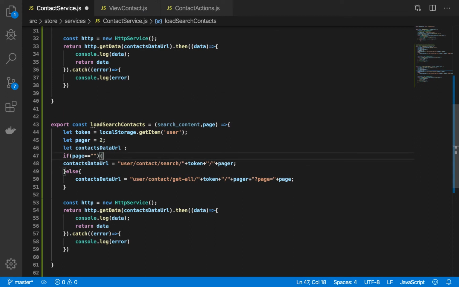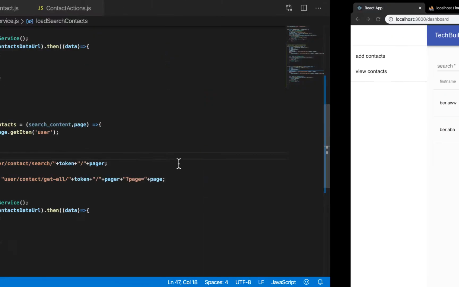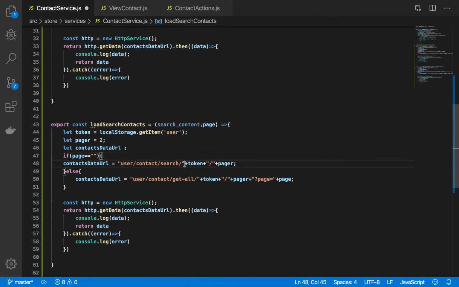If page is empty, basically what that means is if the user has not clicked any page to trigger, maybe let's say page 2 or page 3, then we're just going this way, passing the search content first before token and pagination.